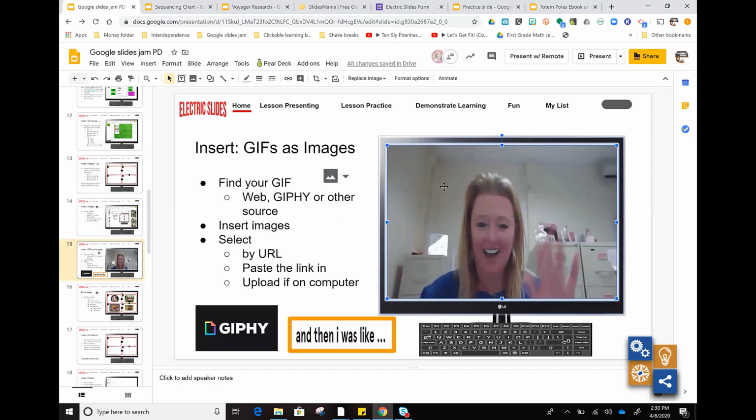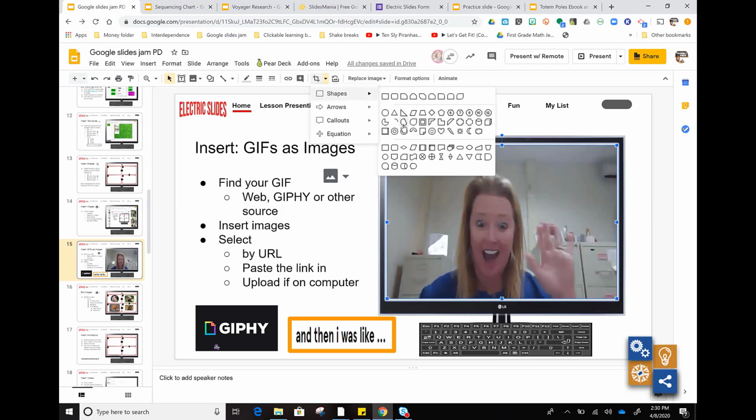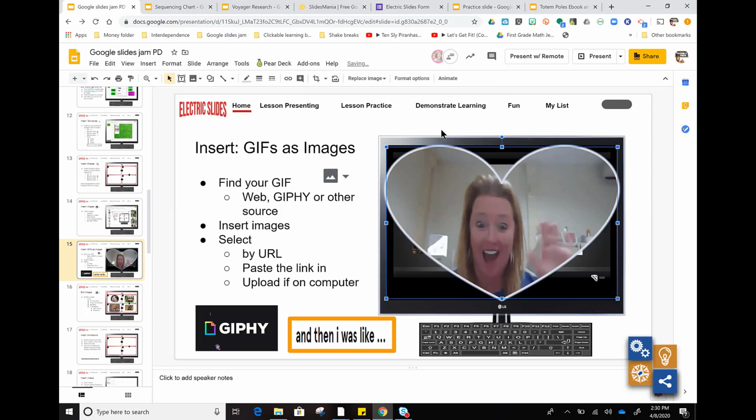I've got my GIF selected, and I can come up here to this little button where it says mask image. This is actually your cropping tool. So I'm able to crop my images, and this can be a still image or a GIF. I can change the shape of my image if I want to do that. So that's a really neat feature.